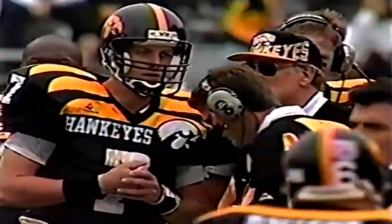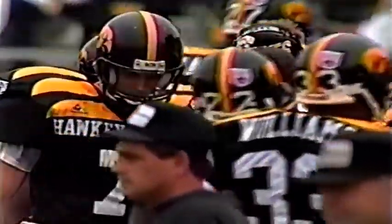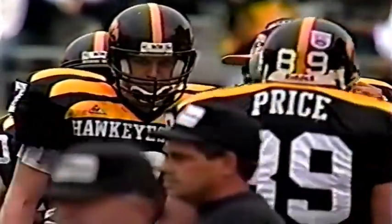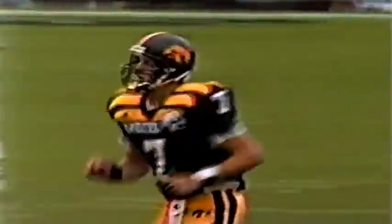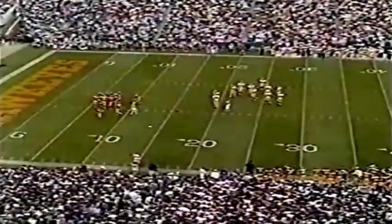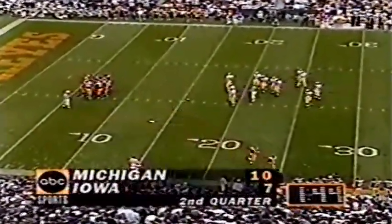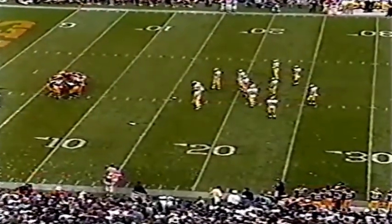Well, let's see what Hayden elects to do here. He's got 1:44. He's down by three. His quarterback has turned it over once here in the first half, and he doesn't want to turn it over here. You know, they've had some momentum in this first half. They played them even. They just lost a little momentum by giving up the touchdown with a minute and 45 seconds to go. Better off here not to take too many chances. No exotics down here at this time in the game. On the other hand, you never know what the Sly we might come up with.